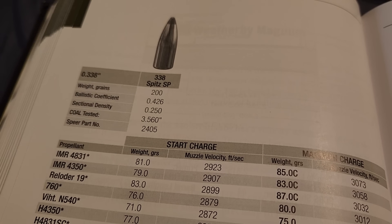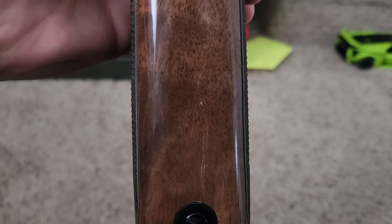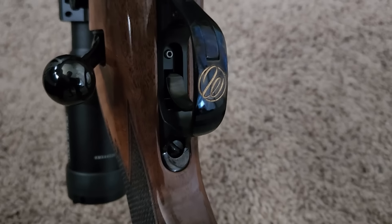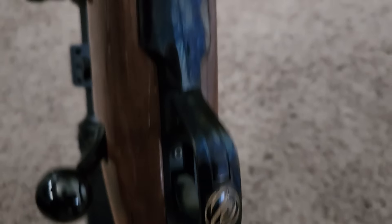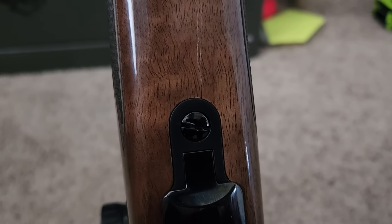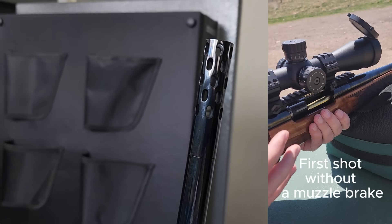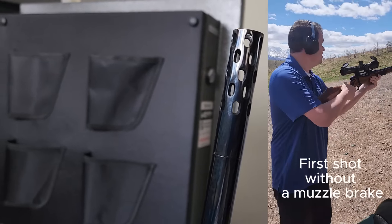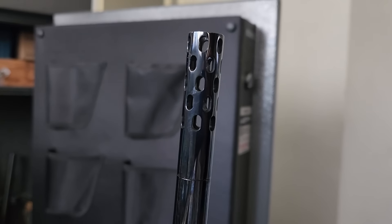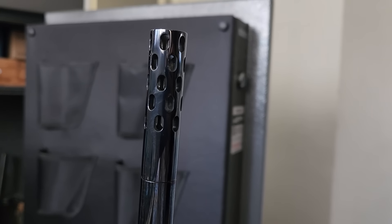Here's where the wood split — right at the front action screw. The first question you might ask is: did I torque it down to spec? Yes I did. As Weatherby recommends, I started with the rear action screw at 35 pounds and did the front action screw at 35 pounds. Both screws were actually pretty tight and really didn't need to be torqued down, but as you can see it split probably two inches up. After I shot the first load without a brake I put the brake on, which reduces recoil. I also did not shoot this in a lead sled — I've heard horror stories about stocks breaking from lead sleds — so I shot this from a front rest and a rear bag against my shoulder.